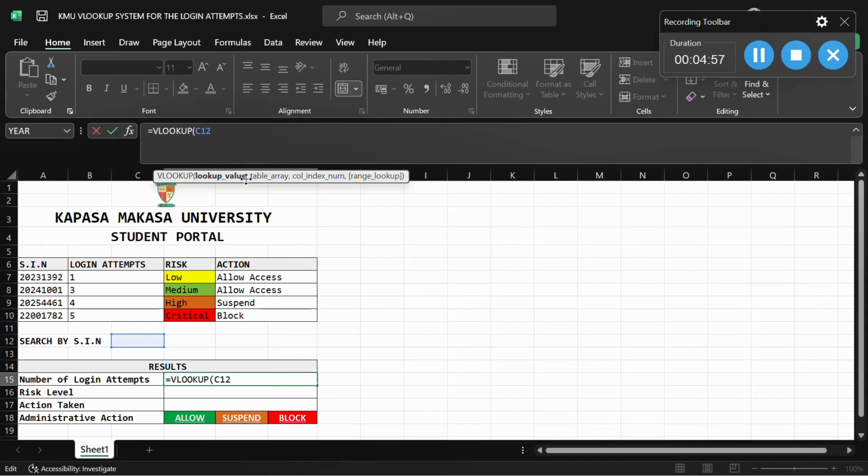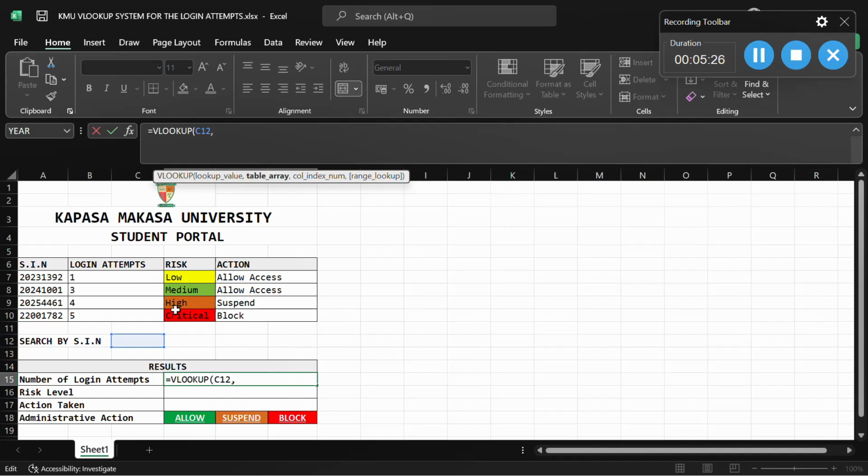You can see we need to put a comma after the lookup value, so I'll add a comma. Then we have what we call the table array. The table array is your target: which table contains the particular data set you are targeting. In this case, you can see the data set runs from column B all the way to F, down to row 10.